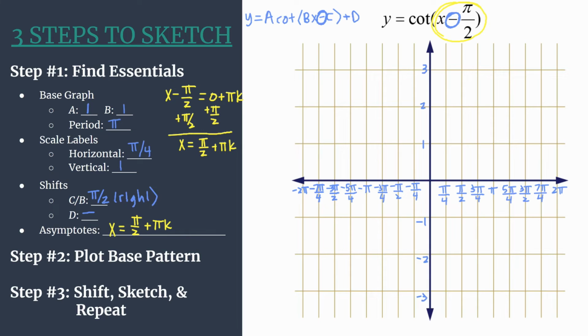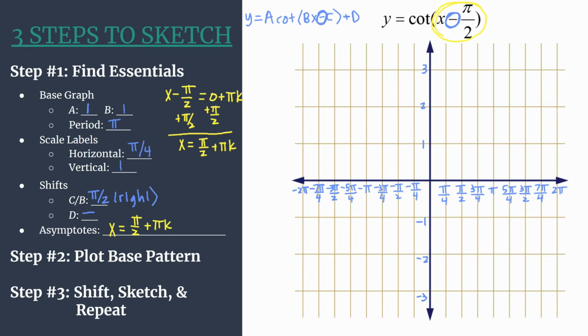Similarly, let k equal -1, we're expecting another asymptote, this time to the left of our original, at -pi over 2. So this is just really helpful, going ahead and finding this. Sometimes that's all you really need to know for a problem. Other times, if you're graphing, this is a great way to double check yourself as you're developing and sketching your graph. All right, so now we're ready for step 2.